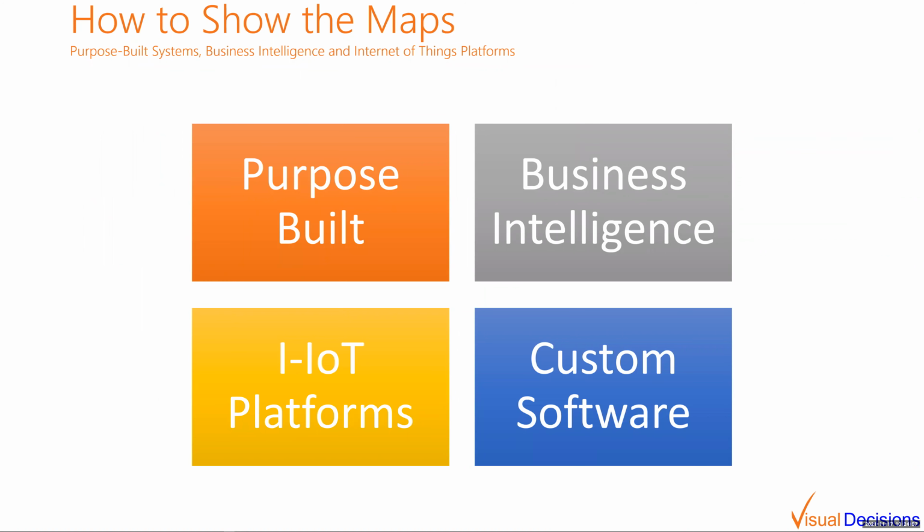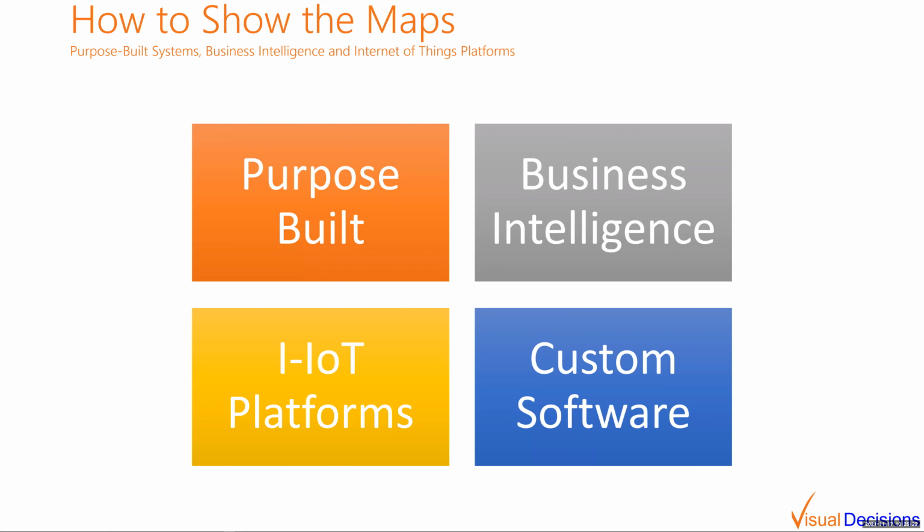Next is how to show the maps. And there's really 4 different options that we have here. And there's no single recommendation that I have. It depends on your situation, what you have in place already today, and really what you're trying to achieve with the process. But I'll go over some of the advantages of each one of these different approaches.